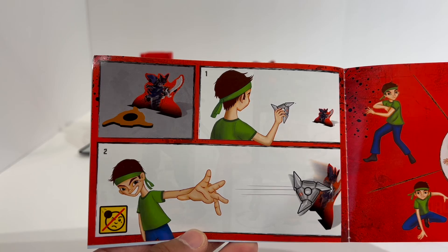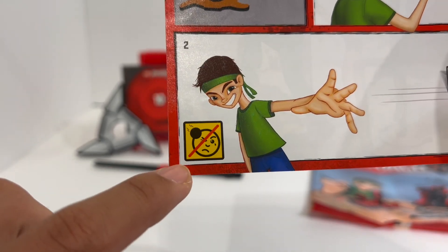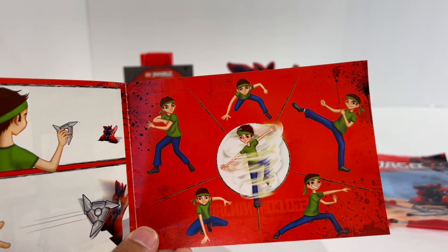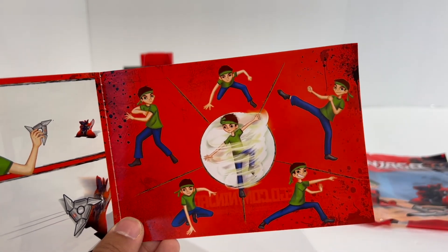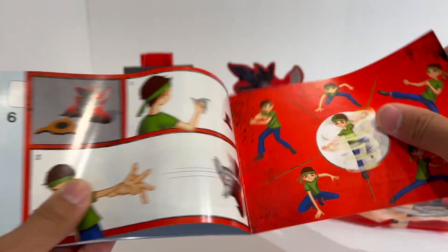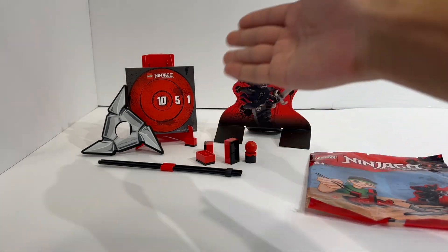For the target game, it is fairly straightforward — you can see Garmadon and you are supposed to throw the ninja star at him. I really appreciate the inclusion of the classic LEGO 'do not hit yourself in the eye' picture. And then here are apparently instructions on how to do spinjitzu. I didn't know that you could do that, but now, thank you LEGO — I now know how to do spinjitzu. Strangely enough, it doesn't actually advertise being able to prop up the target and use it as target practice, but maybe that one was self-explanatory.